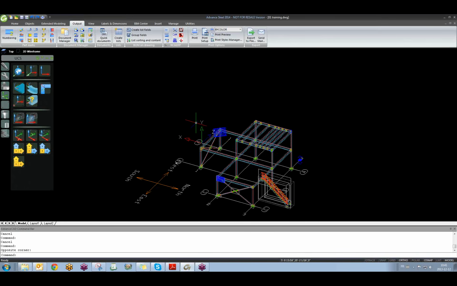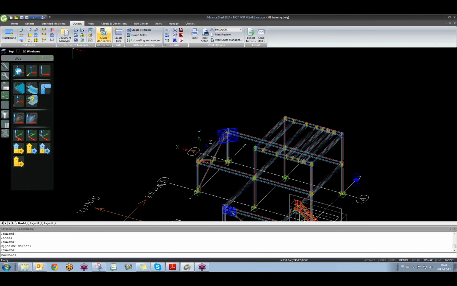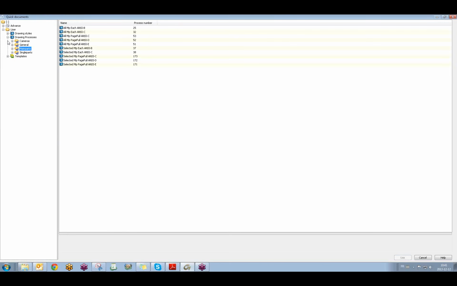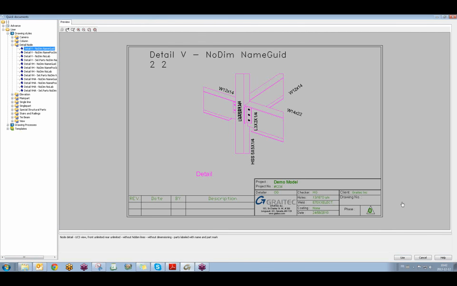Now we will see the detail node. For example, here we have under drawing styles. Do you see my screen, guys? Yes. We have detail node here.